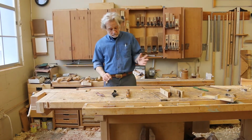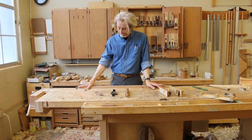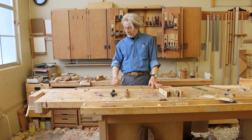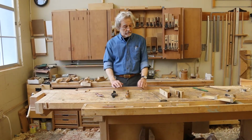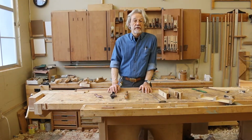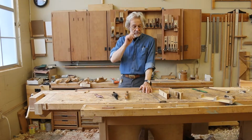So, if we've got a long fairing curve like this, how do we get rid of the waviness and get basically a gentle curve? Well, we have to extend the sole. This short sole does not give enough reference.